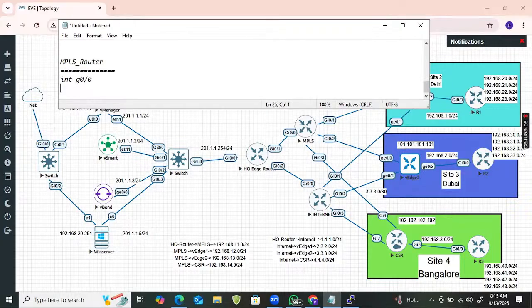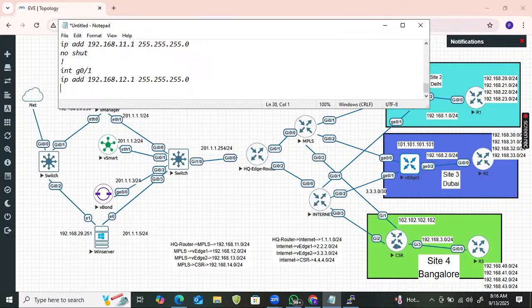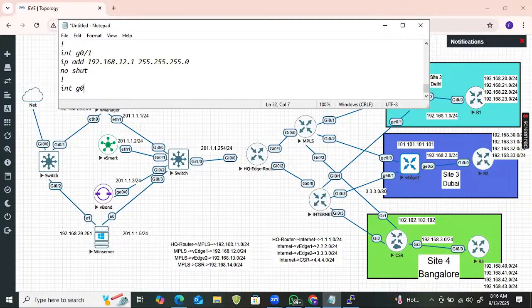Interface G0/0, what should be the IP address? 192.168.11.1, 255.255.255.0, no shut. Interface G0/1, MPLS to vEdge 1, that's 12, right? So IP address 192.168.12.1, 255.255.255.0. And interface G0/2, here 13, right?